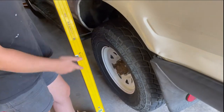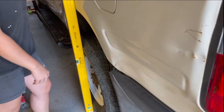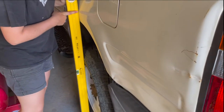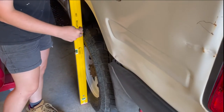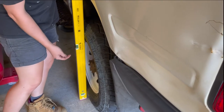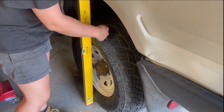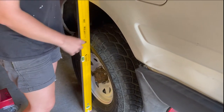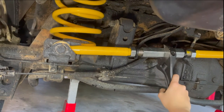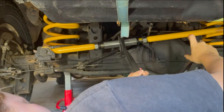What you have to do is either get a straight edge or a level. You put it up against your tyre on the car here. On this side, it's sitting flush up against both. But on the other side, it's sitting about 15mm inside of the guard. So what we have to do is push the axle over by adjusting the Panhard Rod, and measure the difference on each side to get them even. The last part is to adjust the Panhard Rod whichever way you might need it — to go in or out — to get it even on both sides and make sure the tyres are even inside the guards.